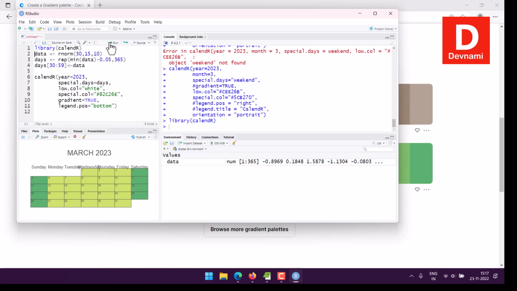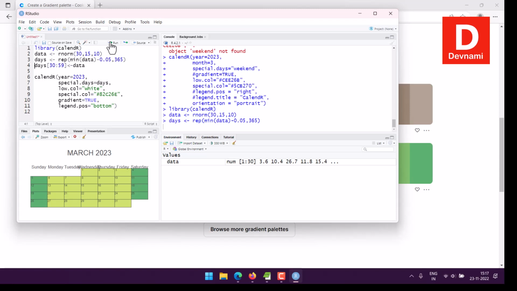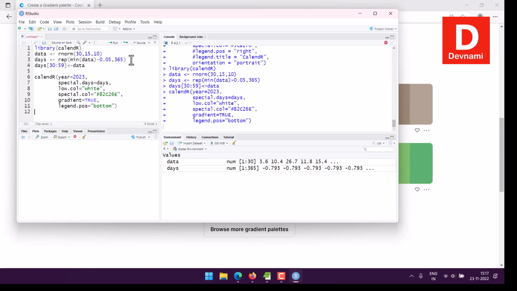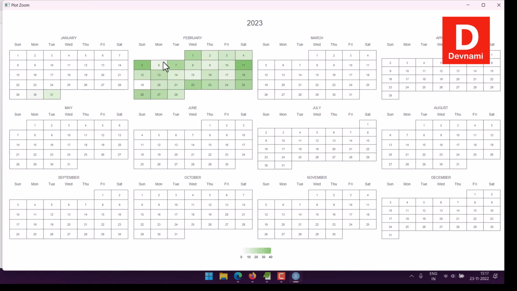So let's go from start. We have data, then days. Now what we can do is run and see our calendar. Okay, so here we zoom in, and you'll notice we have some specific heat map days in February.